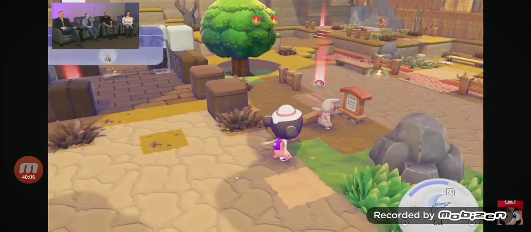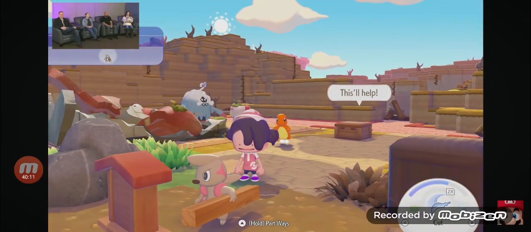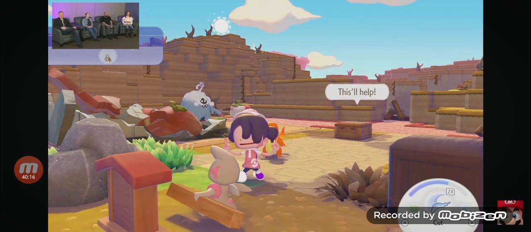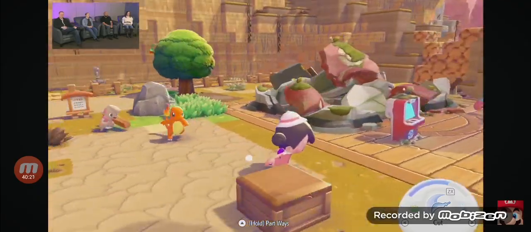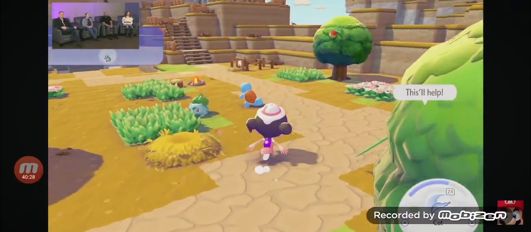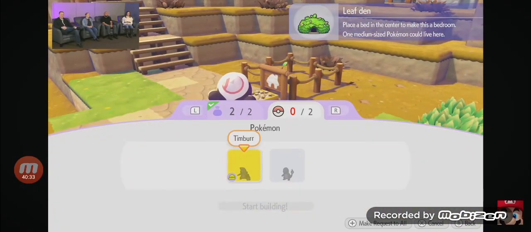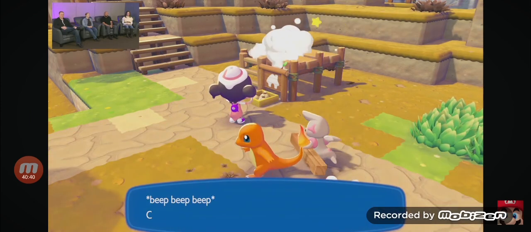Another way that you can have Pokemon follow you is that if you press up on the control pad, I'm playing here with the Nintendo Switch 2 Pro controller, Ditto will do this emote, and that will have the Pokemon follow you. So right now I have 2, but you can have up to 5 Pokemon max follow you at any point in time. So pressing up, like Teresa said, is really handy. So you can just walk up to multiple Pokemon and use that ability to call everyone to you. That's right. All right, so we're going to start building this leaf den.